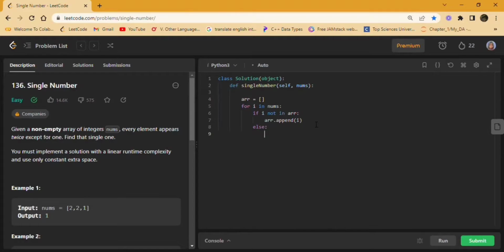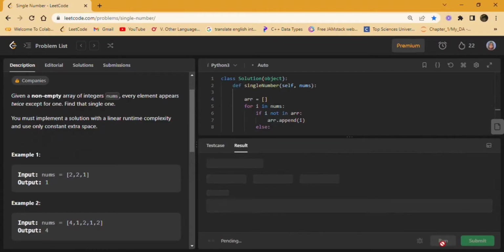Else means that if i appears in the array, we will remove i from the array by using the remove function. This operation effectively cancels out the pair, and at the end of the loop, the array list will contain only the unique element from the array nums. We will return the first indexed element of the array, which is our desired output. So we will write here return array[0].